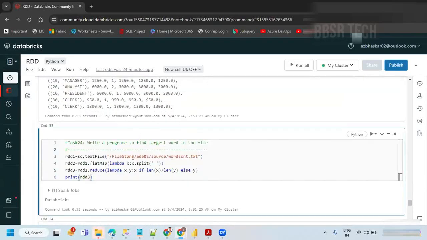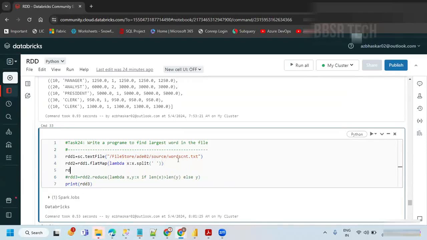Okay, so it is saying Databricks is the largest word. Need to cross verify. rd3 = rd2.map(lambda x: (x, ln(x))).